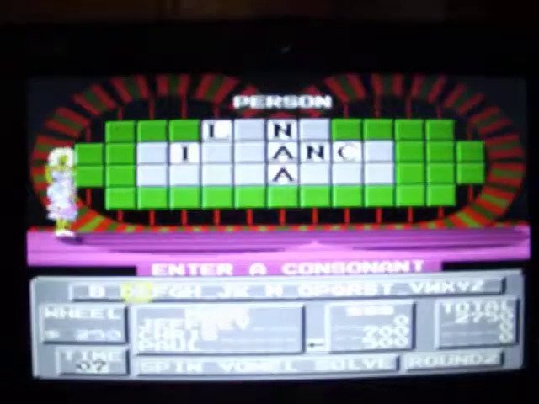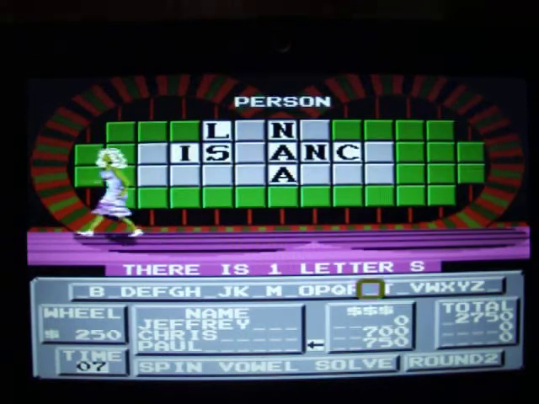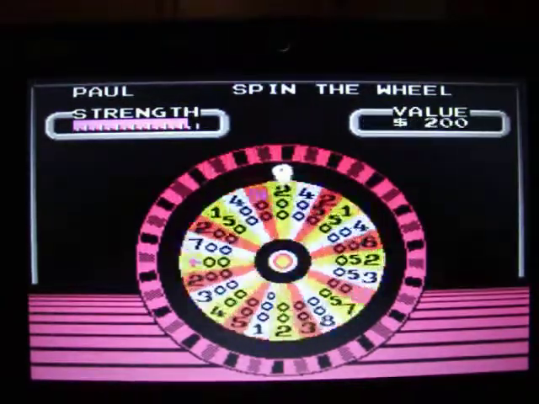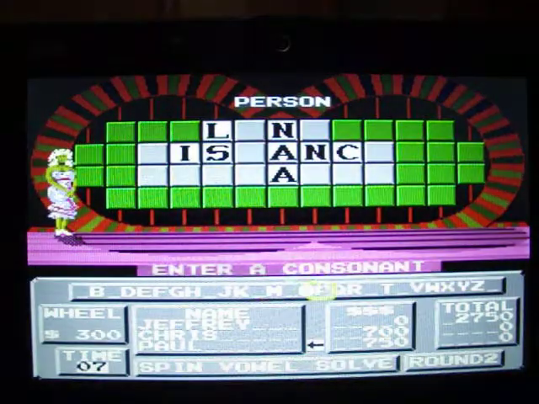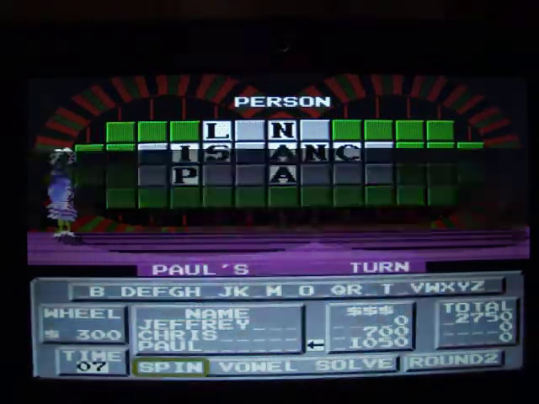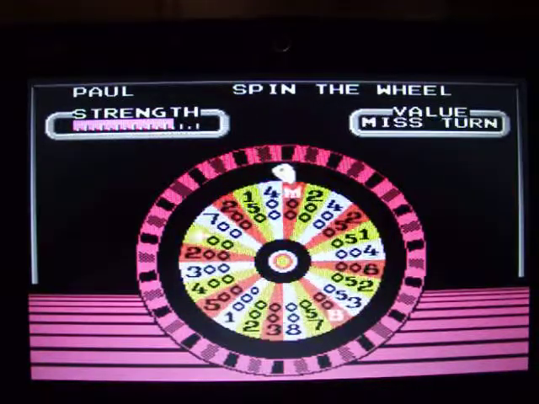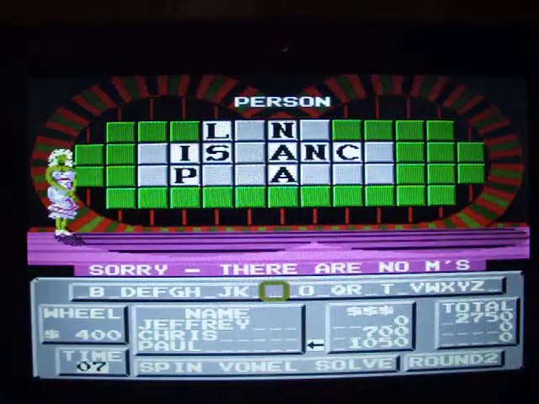$250. Going to try an S, and there is one. You know that was up there. He's going to spin again. $300 actually. Going to try a P, and surprisingly there is one P. Okay, now I know the whole thing. That P did it for me. He's going to spin again. Oh, he's going to lose a turn on 400. Tries an M though. No M, so we go to me. Here we go.